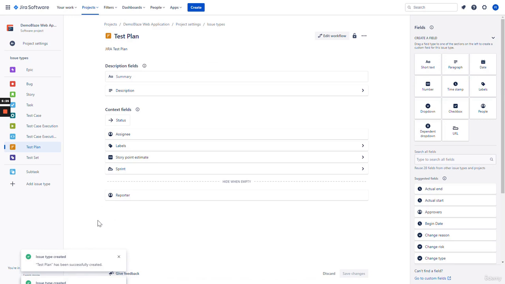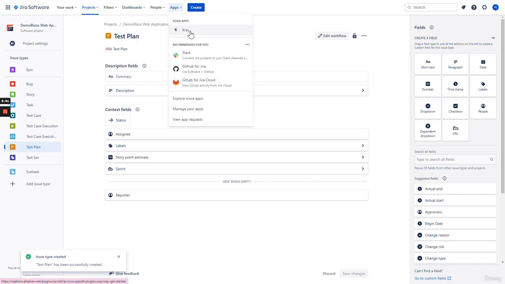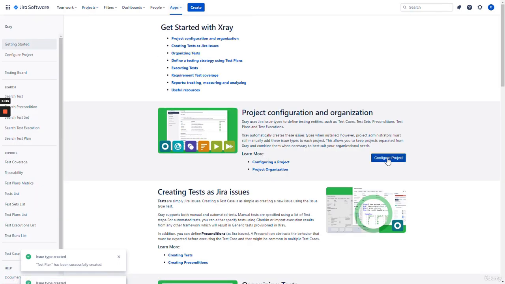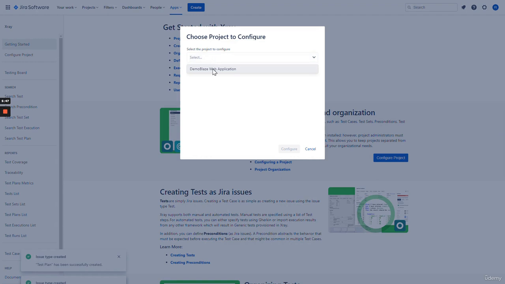Once we have successfully created all of the new issue types that are specific for the JIRA X-ray plugin configuration, we can now go back to our app and click here on X-ray. Go back to Configure Project, select Demo-based Web Application, and click Configure.